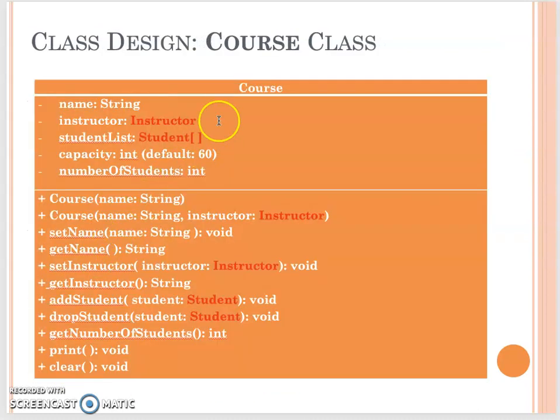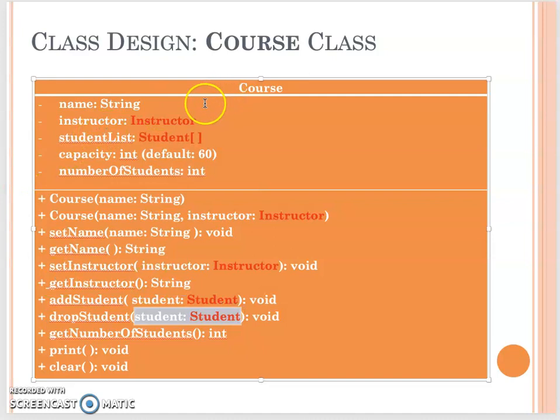So then you see now our course we finished, right? Our course has the name and the instructor. But before, our student list, we only made them a string. Now you need to make the array, student array. Other than that, they will be the same. The only different thing is when you add a student, the same thing, you need to add a student object, drop a student object.